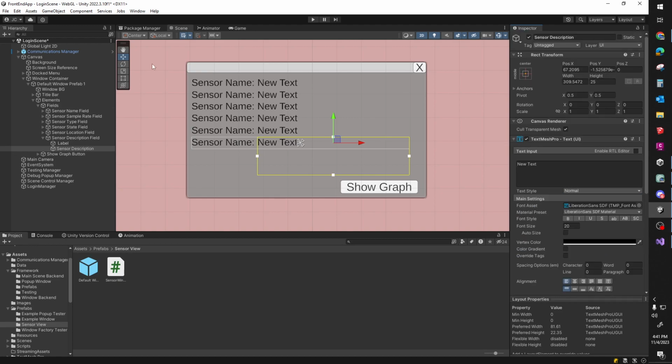Yeah, good enough. So. Run out of room. That's okay.